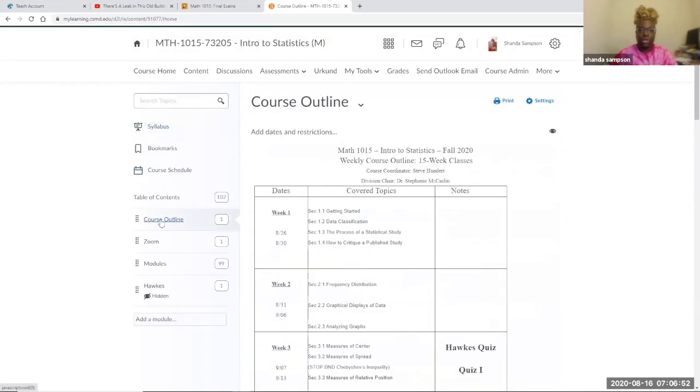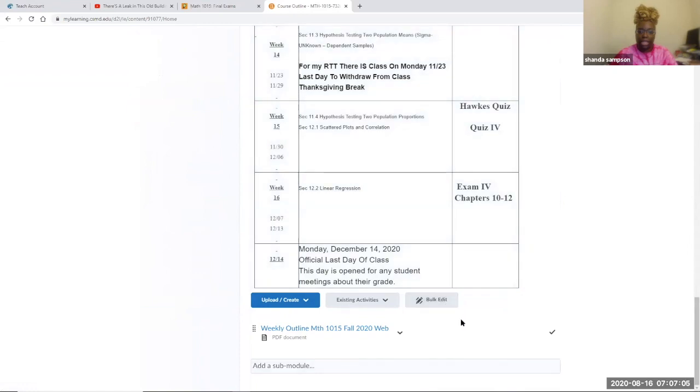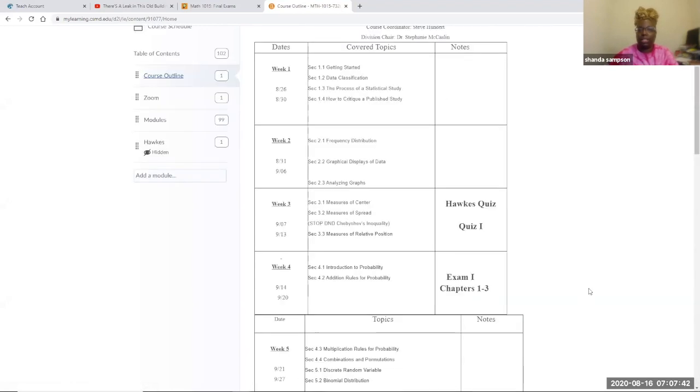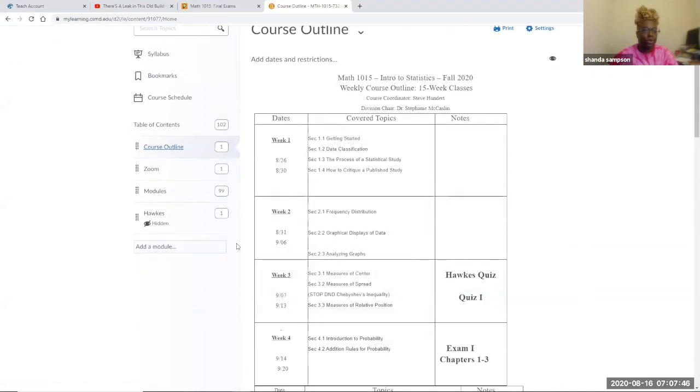What's also included is your course outline. Of course, now I included your course outline here, up here. So if you scroll to the end of the course outline, then you will see that there is a PDF of it. So as I said, at the bottom, you'll see that there's a PDF version so you can print it out and keep it for yourself. And then it tells you all of the daily things. I just posted one in here for you. So that takes care of the course outline.